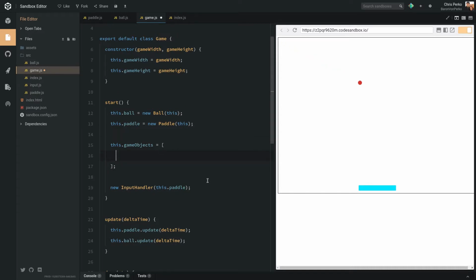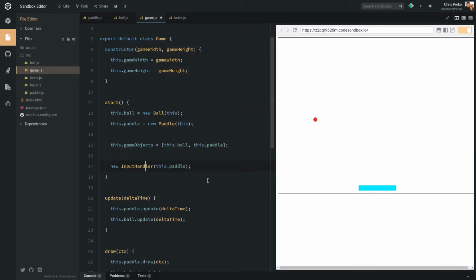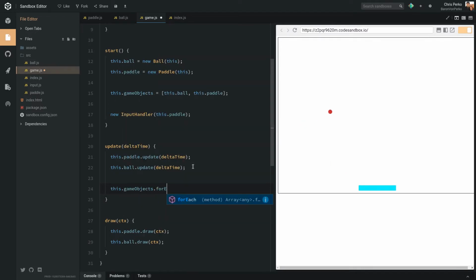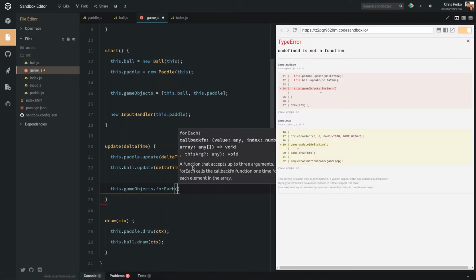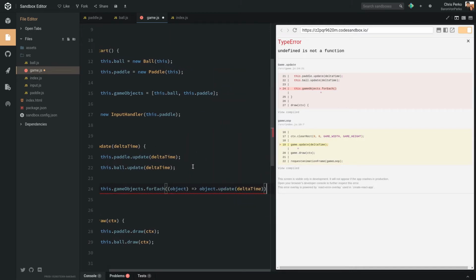We could just say here this.ball, this.paddle. And then in here, instead of doing each of these, we can just say this.gameObjects for each object, object.update delta time.